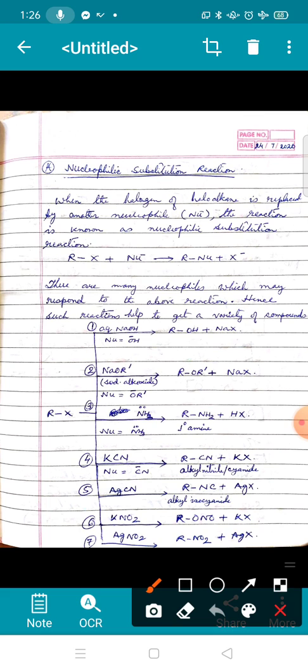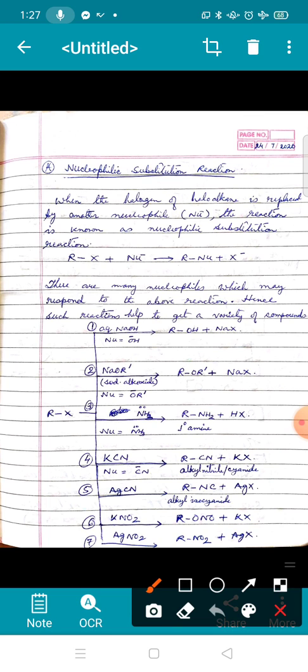alcohol. Second reaction is with NaOR', and the nucleophile, as you can see here, is OR' minus. The negative charge is on O. So R' is another alkyl group. Remember, R and R' may be same or may be different. So here, since nucleophile is OR', so X will be replaced by OR', and the class of compound which we get here is called ether. If R and R' they are same, then we call them symmetrical ether, and if they are different, then we call them unsymmetrical ether.